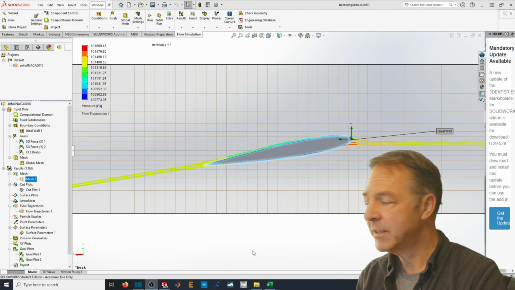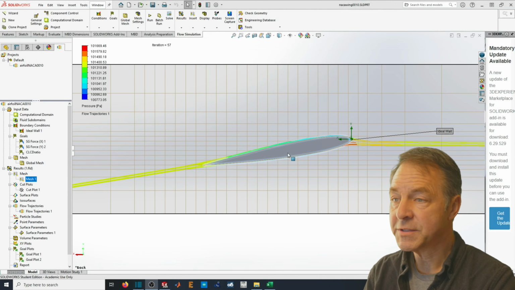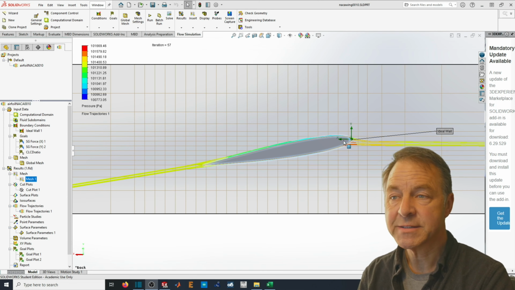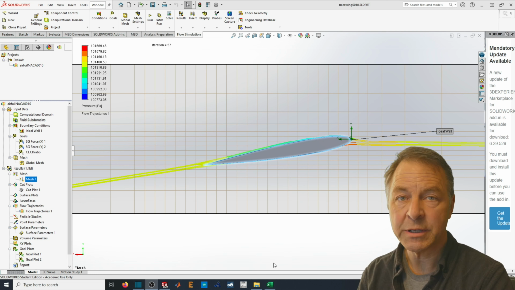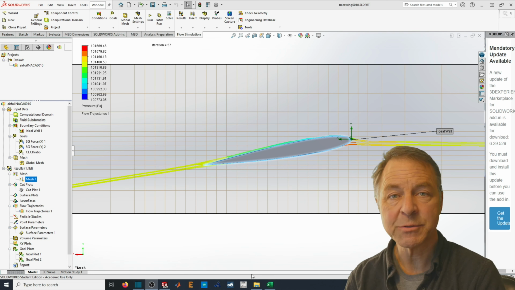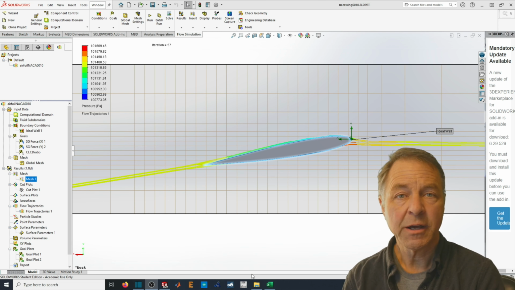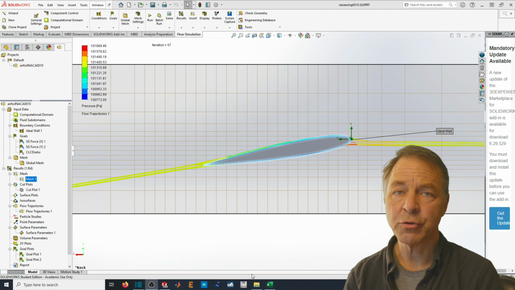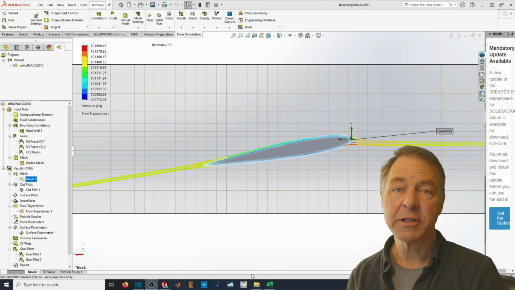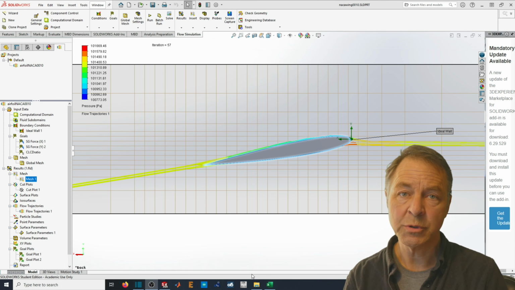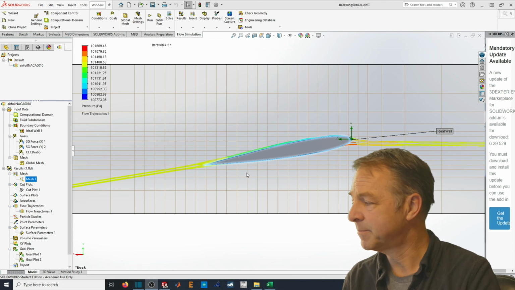So here we are in SolidWorks with the same airfoil we've had in the previous simulations. It has an angle of attack of 10 degrees, which according to the data from the NACA results should give us one of the highest lift coefficients, and it should give us a lift to drag coefficient, based on looking specifically at the tables, of a number around 22. So let's see what we can do with that.